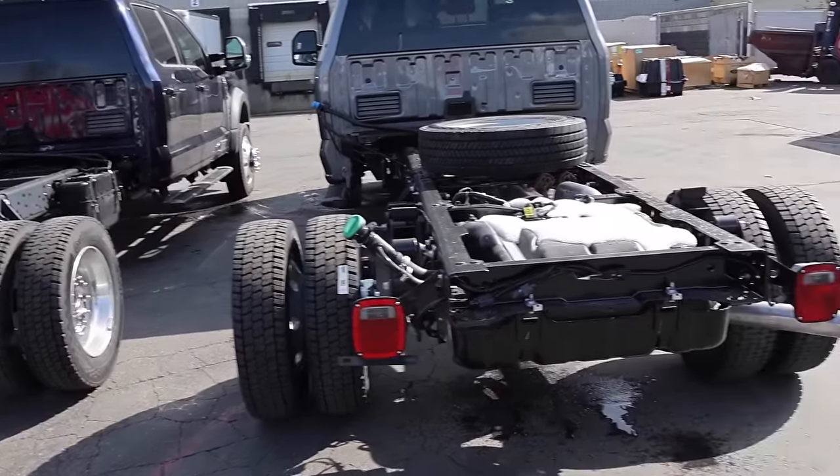If you're going to tow 30,000 plus pounds, that is probably the biggest issue between these two trucks. Let's go online and see what the towing capacity is for both. Looking at the towing guide for the cabin chassis pickup: for conventional towing, there is no difference between the 4.10 and the 4.30 for towing capacity. However, when you consider gooseneck towing — which is just 200 pounds more than fifth wheel — with the max tow you need the trailer tow package and the payload plus package. The gooseneck towing capacity is 24,900 pounds compared to 33,300 pounds — a difference of 8,400 pounds.